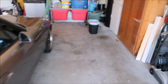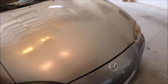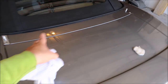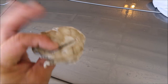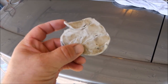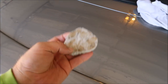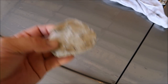So I'm clay barring right now to remove the contaminants that are bonded and won't come off in the wash, and I'm doing the Gary Dean wash method — rinseless washing in the garage, which is amazing. I wanted to show you guys: I've just done the top back here, just a basic clay bar treatment with the Japanese ultra fine clay bar that I sell at detailjuice.com. This stuff is amazing and it does a lot of heavy lifting as far as removing contaminants while not marring the paint at all, so you can always go straight to sealant after this.